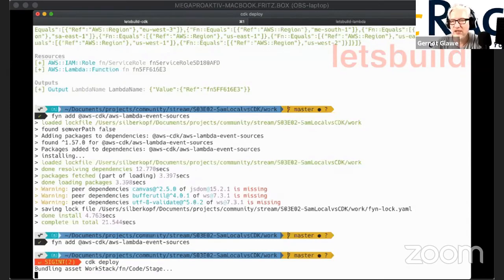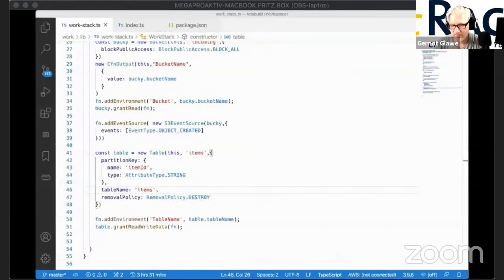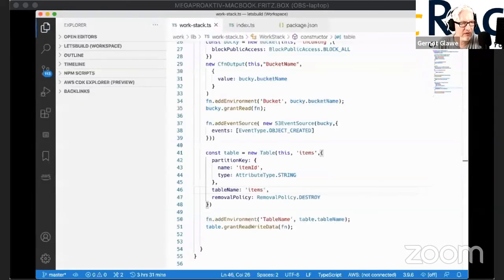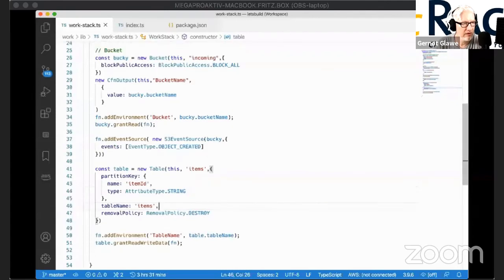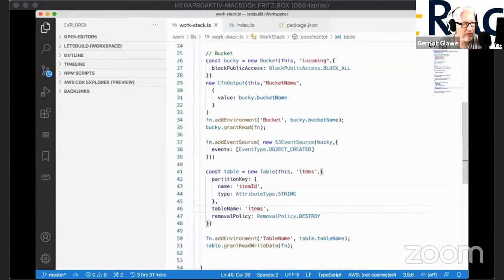And this really takes some time, but this is also because OBS takes quite some CPU power. So we can have a look at the Lambda. I wanted to see the workspace.